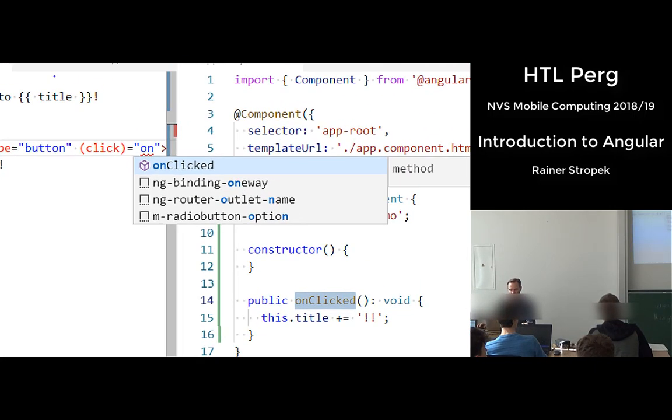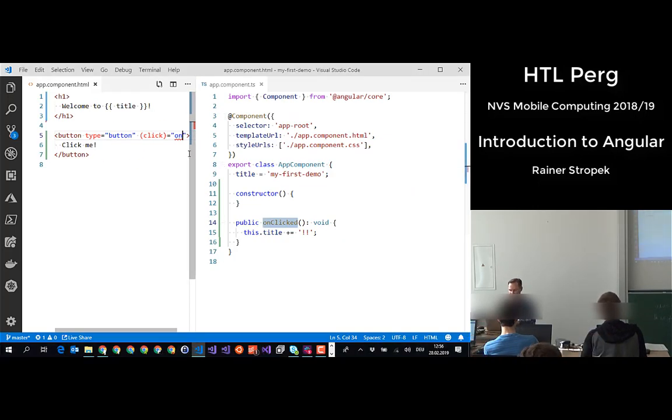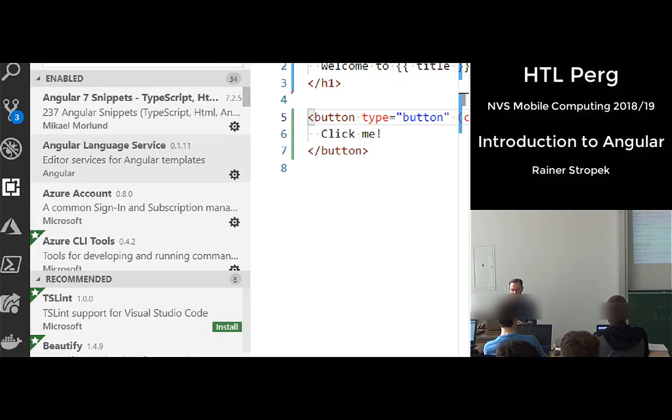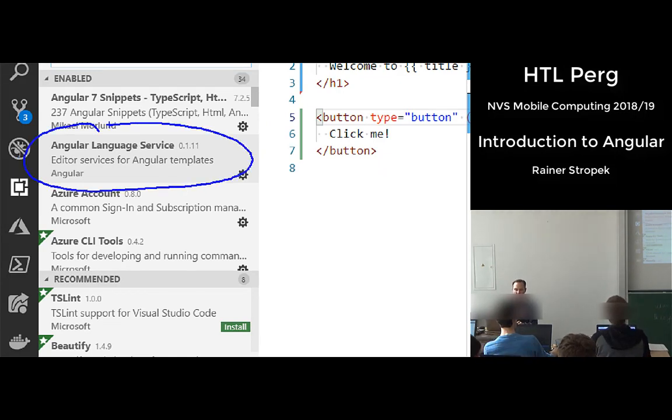You should get IntelliSense here. If you do not get IntelliSense, so if Angular, or Visual Studio Code or so, does not offer you this method directly in the editor, I have a tip for you. You have to install this plugin in Visual Studio Code. If you use StackBlitz, you don't need to do that because it's automatically already there. Okay? But if you follow along in Visual Studio Code, you have to install this plugin. Then everything's fine.